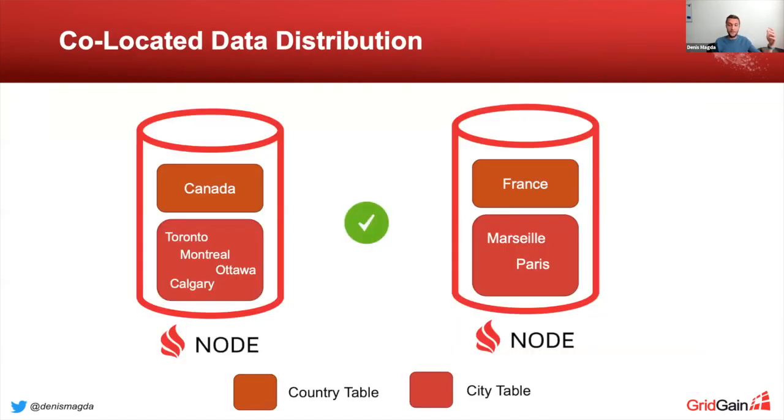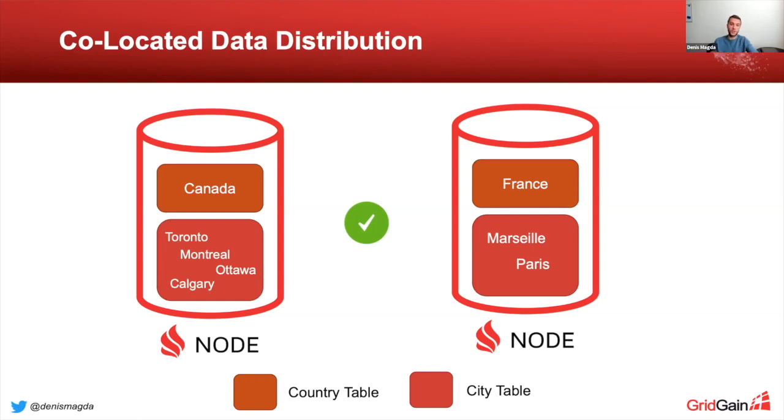And in Ignite, we call this collocation, data collocation. If to come up with some more generic term, I would say it's just grouping your related data. In the relational world, we use foreign keys as a data integrity measure. In Ignite or distributed systems, we use affinity keys to group together our related records.